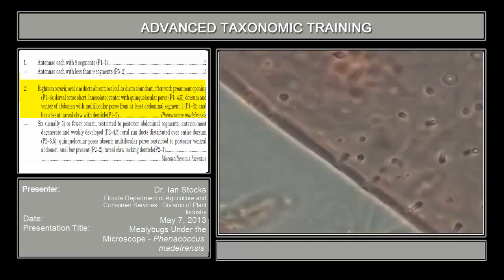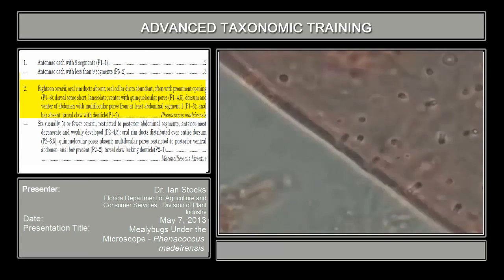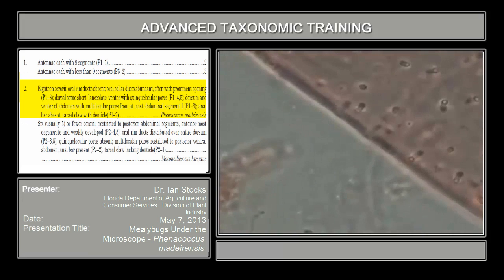Okay, the other character I want to draw your attention to that's also included in that key is the duct type. It mentions oral collar ducts abundant. So what I have projecting on the screen right now should correspond to figure 8 on plate 1, which are the oral collar ducts. Okay. Now, they are obviously tubular in structure.